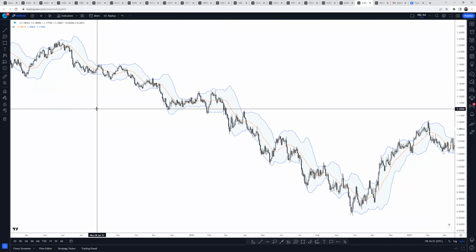So as you can see at this point here, let me mark this up for you. At this point here, we know we are at a 2 standard deviation level, according to the Bollinger Band's 20-period simple moving average. Now, with that being said, what I look for is a defined close outside of the 2 standard deviation, and a close back within the Bollinger Band, because what happens is volatility expands, then contracts, and then generally reverts back to its mean. So we have a defined close to the upside here, and then we close back lower.